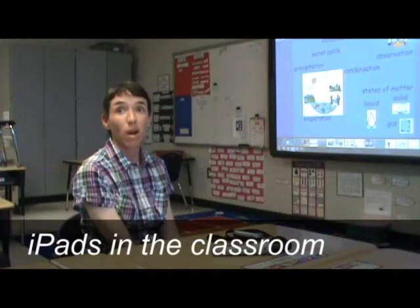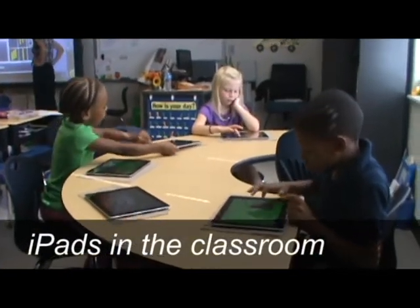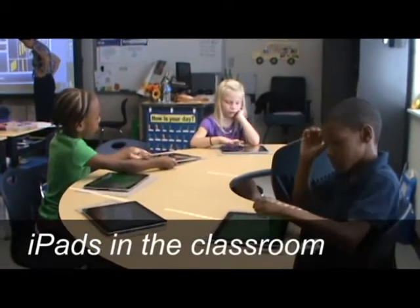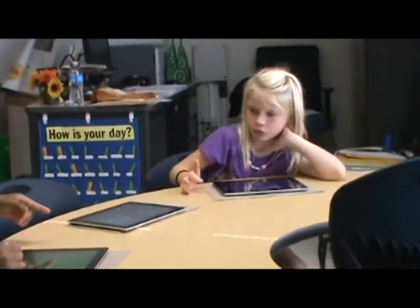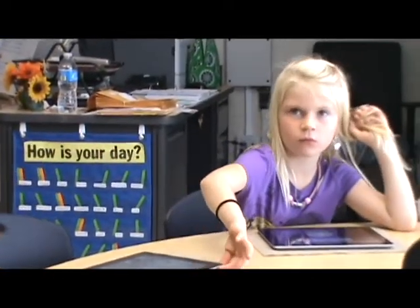You'll see them just bopping to the music — they're so engaging. The kids love them. I can find apps, and we're adding more and more apps so they're getting more. The kids are more independent during math because they can do more math centers. During language arts, we do a lot of writing on them. We'll do a lot of our spelling words — we'll go into Spelling City, a website, and take the practice test.